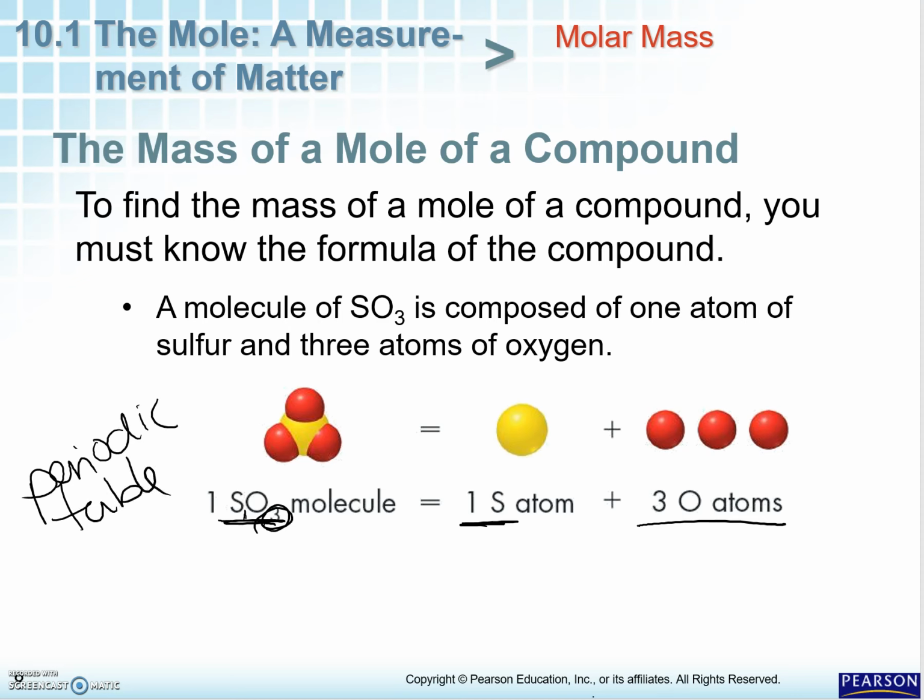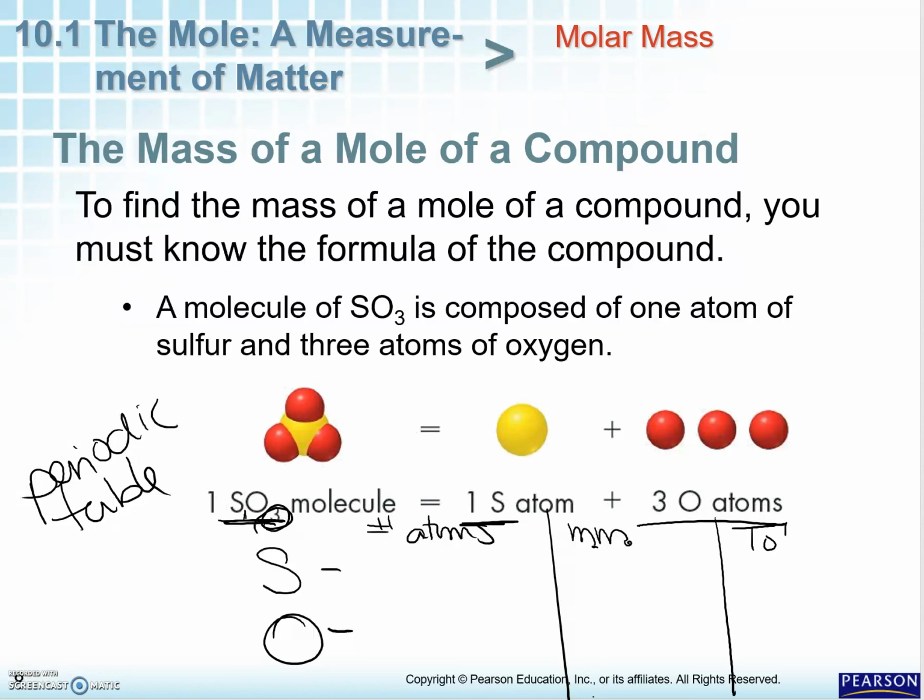So once you have your periodic table, we can now determine how much of each we have. What I like to do is write out a little chart of each of the compounds that we have. The next thing I like to do is write the number of atoms in the next column, and then their molar mass, or M, from your periodic table. Then we write out your total for each one, and at the bottom, I write the sum.